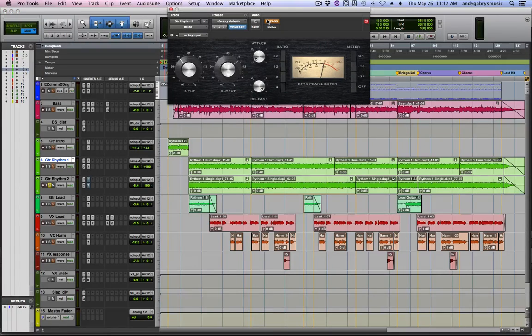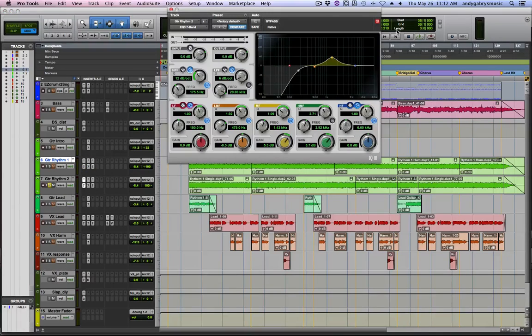Here's the other guitar now. Now this one is sounding a little bit more even with the compression on. Next thing I'm going to do is I'm going to duplicate those original EQs I put on those channels, and I'm going to go back and I'm going to get rid of my boosts before the compression, and I'm going to turn on boosts after compression.